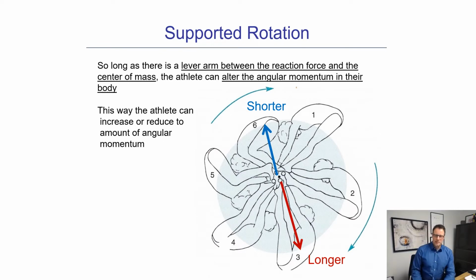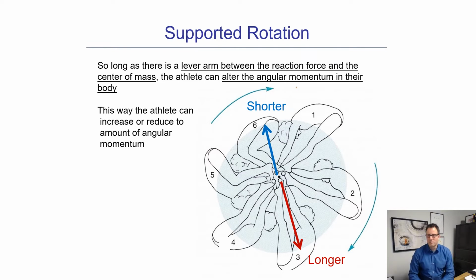Now the trick here is, let's say we're on a single bar and the athlete is doing a full rotation about the bar, holding on with their hands and feet. What she can do is generate angular momentum because reaction forces are being applied into the body via the bar. And so she's rotating in a clockwise manner, and she makes sure that when she's on the downward motion, she makes her body longer, further away from the bar by straightening the legs. And then when she's on the upward rotation, she bends the knees and shortens the body in towards the bar.